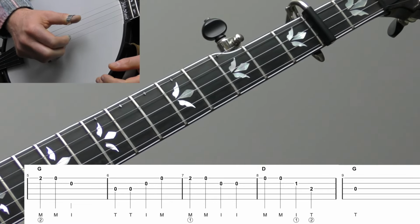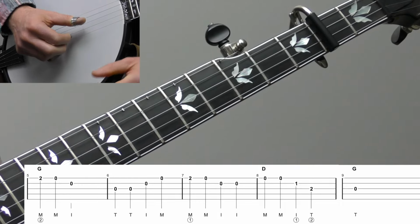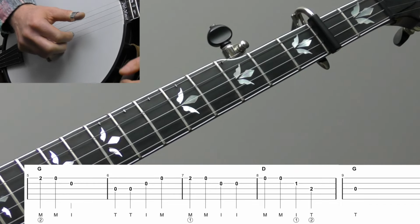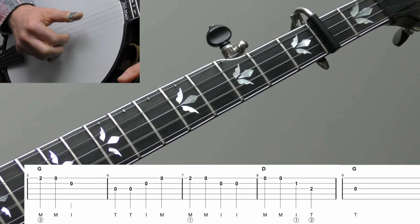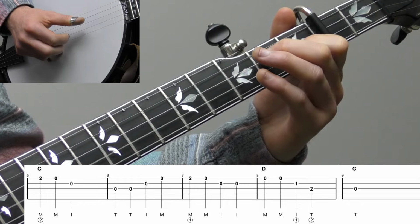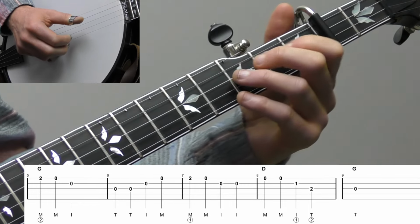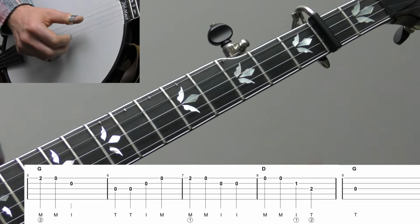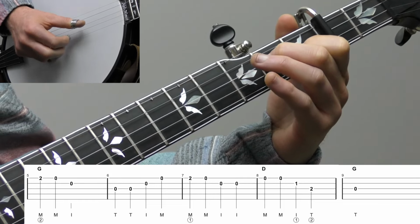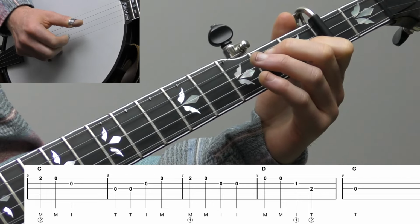Then measure 6 and 7 are actually very similar to measures 2 and 3. We start it the exact same way. And then right here, we actually play the second string twice. And then a little ending lick, which is kind of similar to measure 4, just a subtle variation. We have open first string twice, first fret second string, 2nd fret 3rd string, open. Kind of going down like a D7 chord there.